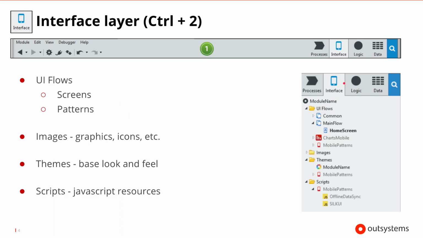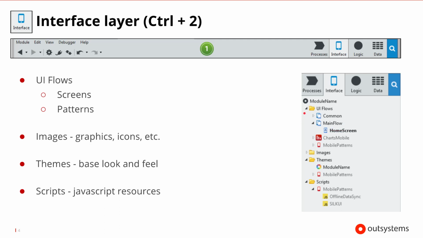The user interface focuses on the different components that will make up the user interface. There are things called user interface flows, which are actually groups of screens. And if we name a group of screens, like the main flow, then that main flow would have individual screens inside of it.